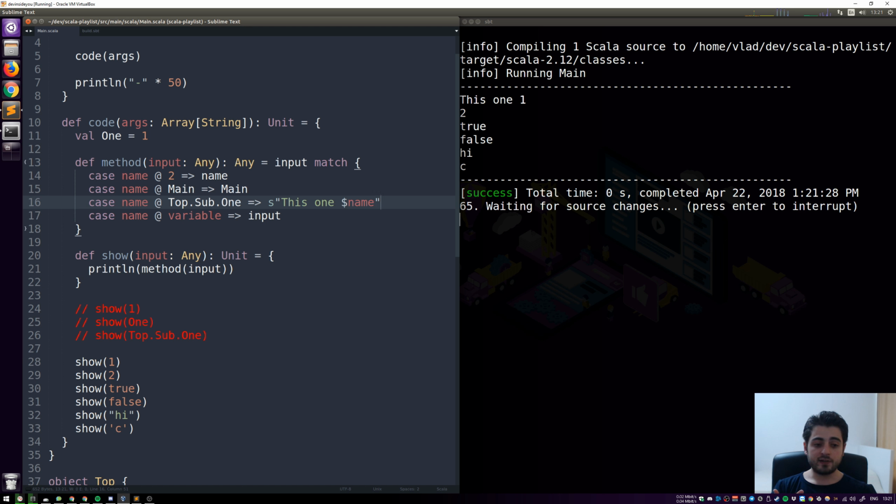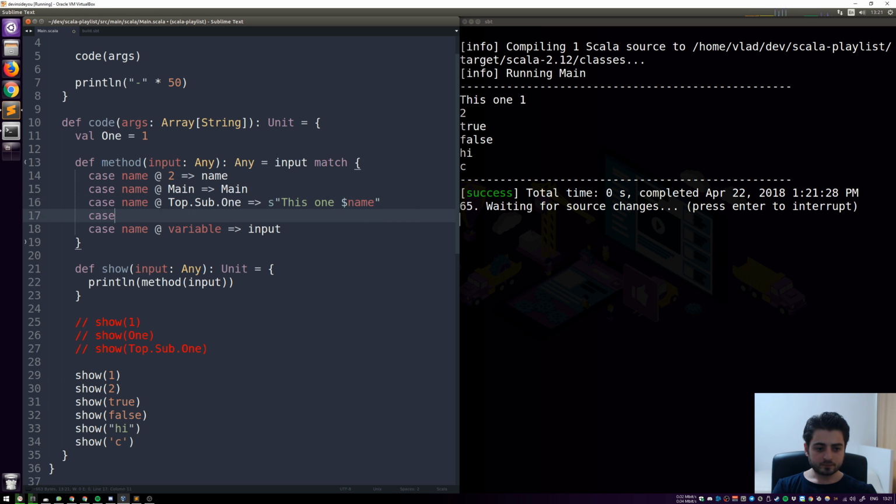So we have constant, variable, and the wildcards, and now we also have this name at thingy, and the other pattern kind is matching on the type, right? So we're going to have over here, we're going to say case, we can do whatever we want over here, and we're just going to make sure that the type is a boolean. Then we're going to say, matched a boolean, right? So these true and false should be caught by this one now.